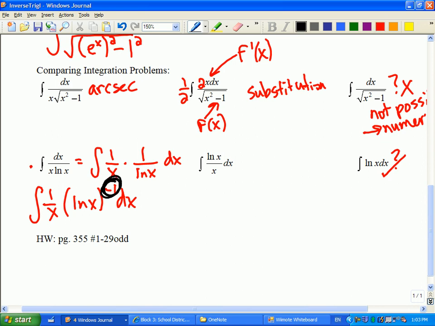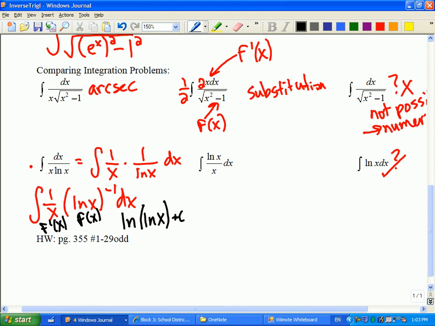Well, you can't power rule that. You can't go from -1 to a function 1 higher than that because you would end up at 0 and this would cancel out. So this is going to become natural log. It's actually, we could do it really quickly. This would be the function. This would be its derivative. So it would be the natural log of the natural log of x. But anyways, remember that's another thing you got to be aware of. You can't power rule from -1 up to 0. That won't work. All right, and what about this last one here?